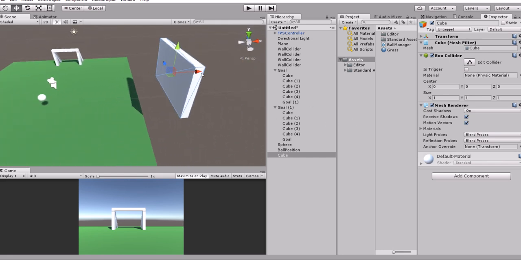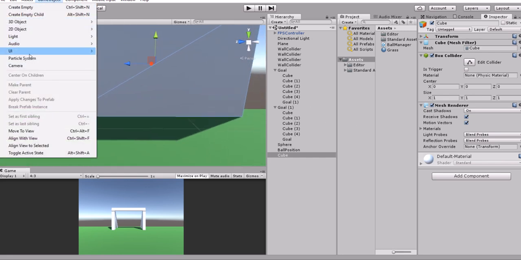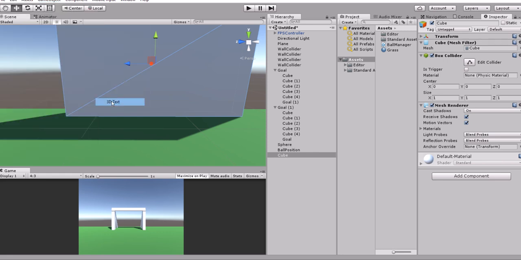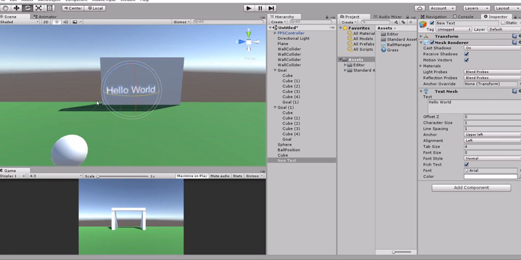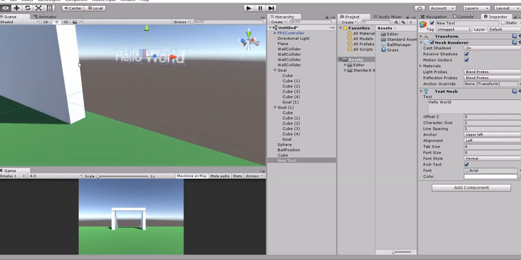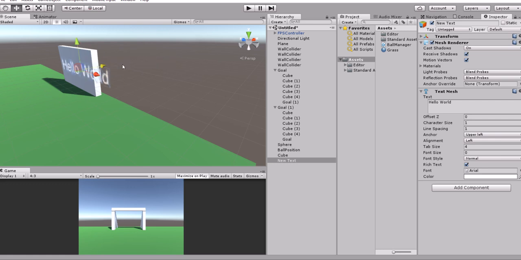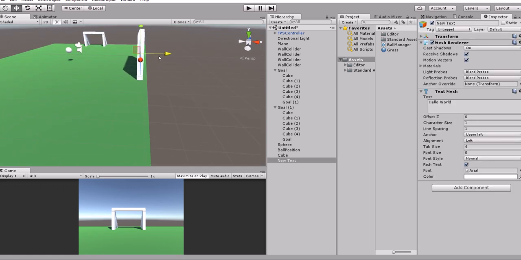And then we're going to put 3D text on it. So let's go ahead and get some 3D text out. 3D object, 3D text. We're going to rotate this object. As you can see, it says hello world. We don't like that. We'll just move it over here, change it up a little bit. There we go.